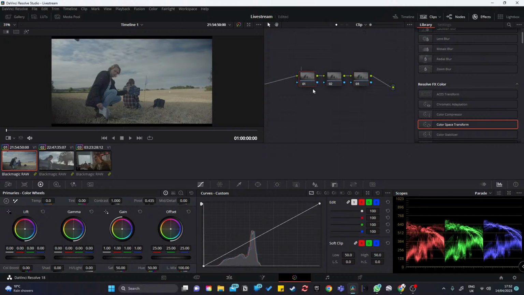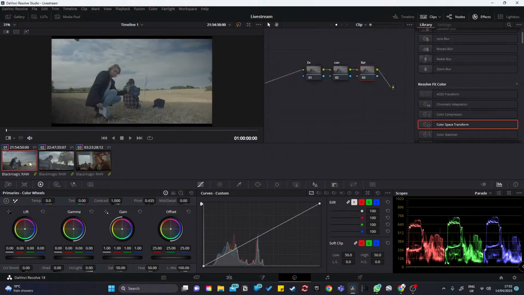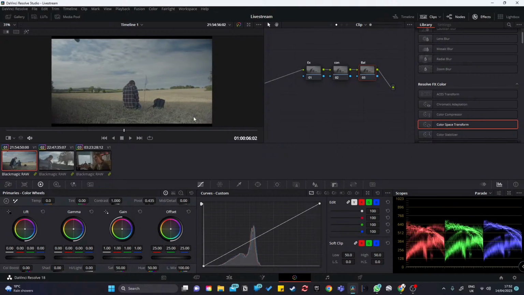So, my main things that I would do are exposure, contrast, and balance. And those would be the three things I do on everything. But the idea of color management is, again, it's not color grading, but it's getting your footage into a really good and healthy state where, when you get to your color grading, you shouldn't actually have to do too much if it was captured well.